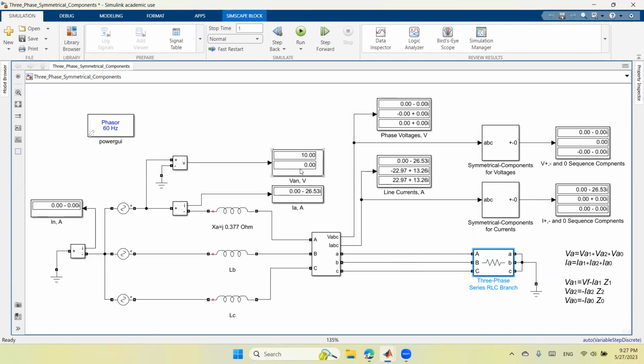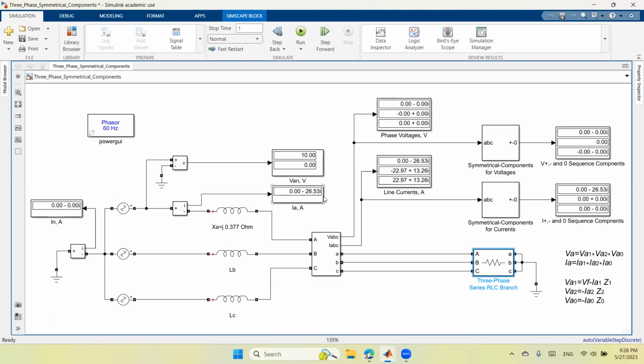But we still see the voltage at the source is there. So we have 10 volts in each voltage source, displaced by 120 degrees from each other. Here is the fault current. The fault current is negative j 26.53 amperes. The fault current is calculated as this voltage source divided by this reactance. We ignore this small value, so it will be divided by this reactance.